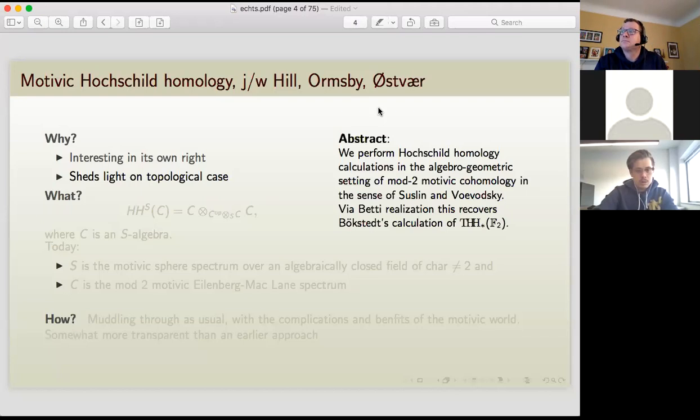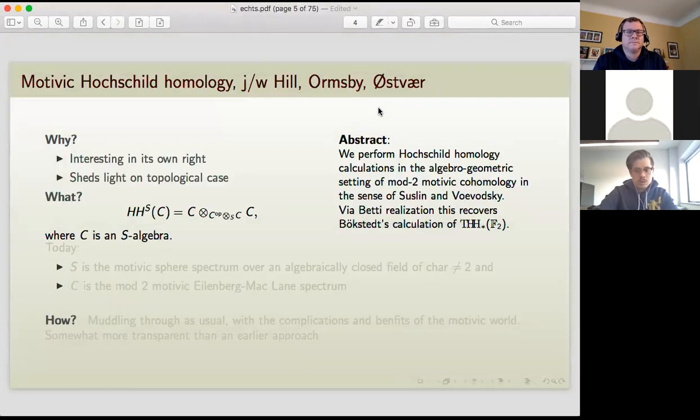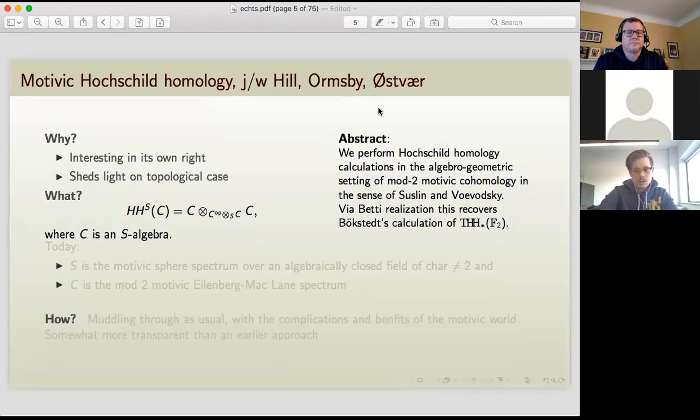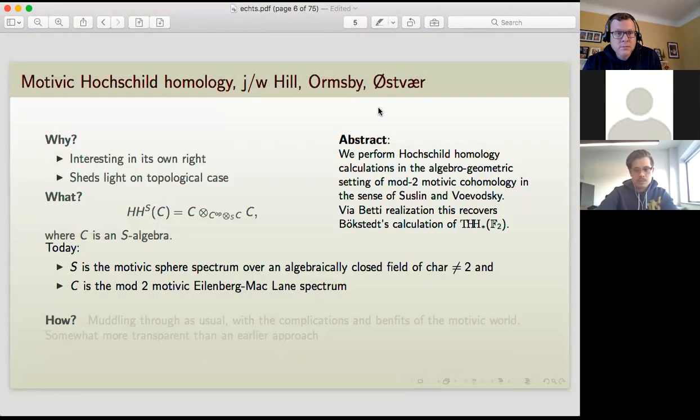But I'll come back to that at several instances as we go along. Just formally, Hochschild homology is usually given by the following formula. If C is an S-algebra, where S is something, then it is given by the tensor of C with C over C op tensor C over the ground ring S. I'll talk a lot more about that in a moment, but just so that we have it clear.